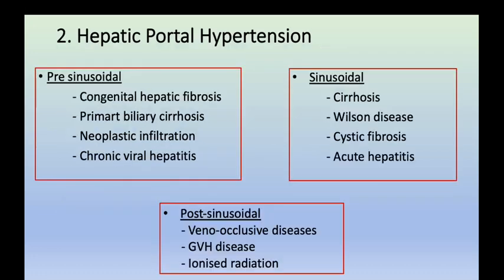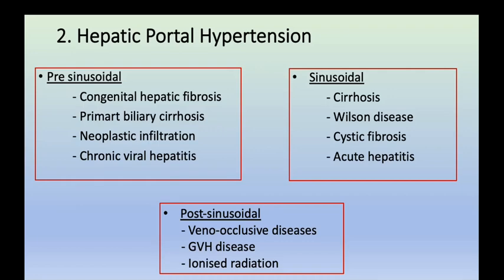When we talk about the hepatic causes, as I said before, we can divide them into three main groups according to the sinusoidal, anatomical distribution. Some of the causes can overlap, because in cirrhosis, the reason for portal hypertension could be pre-sinusoidal, sinusoidal, or post-sinusoidal. So there can be overlaps between the causes. But basically, this is what we have found as causes.